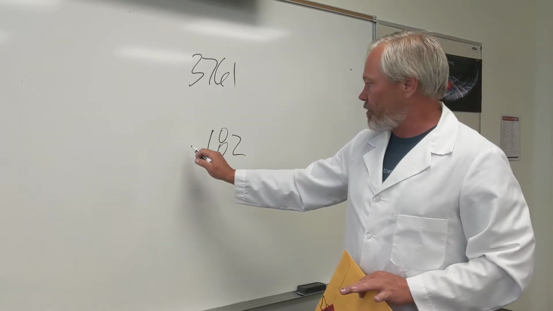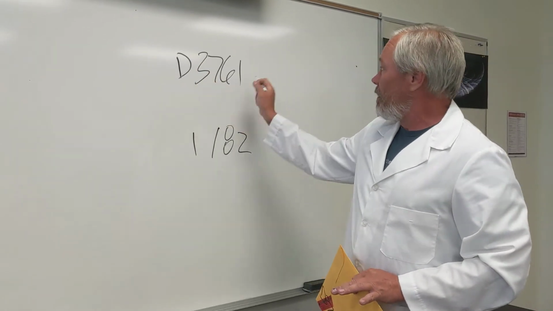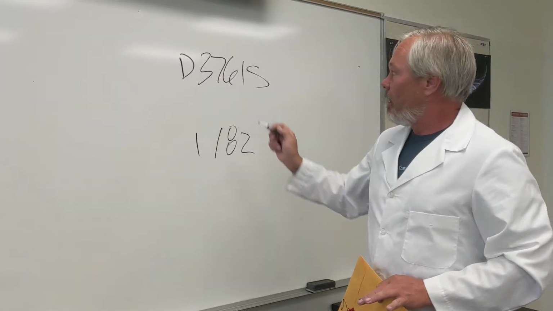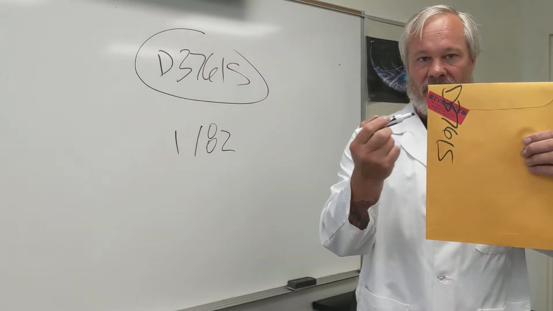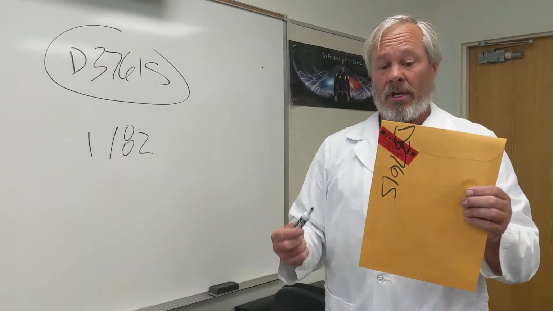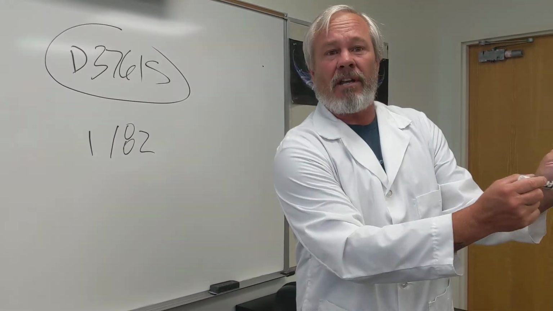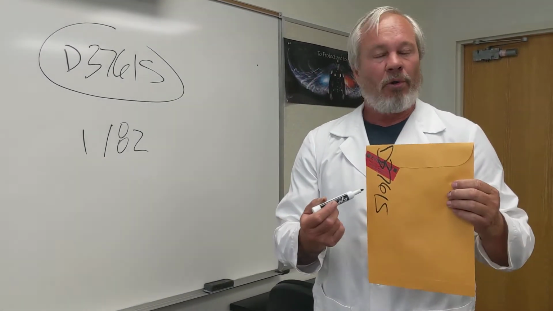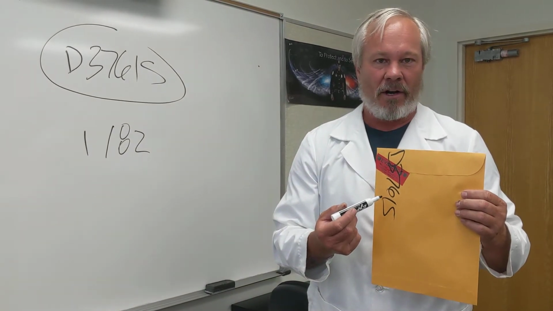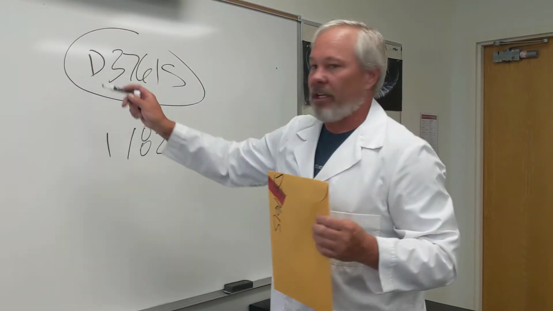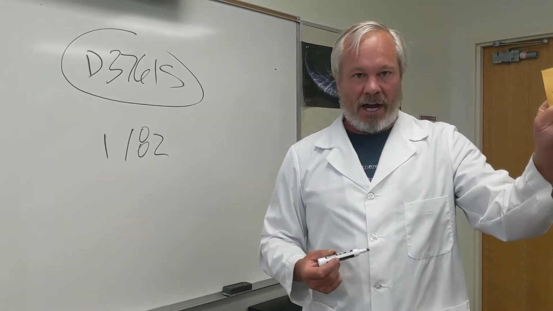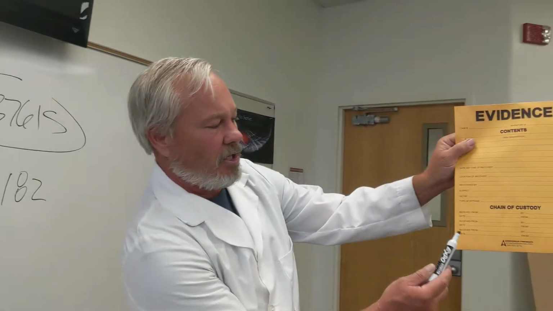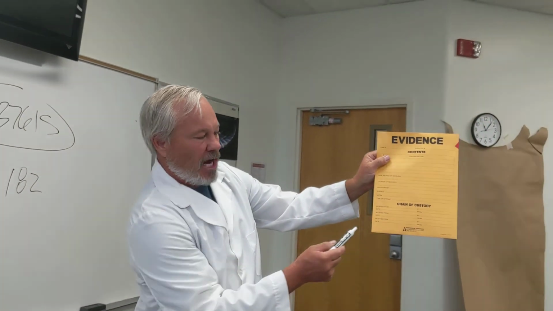And then you put your initials. For me, I would put D.S., Daniel Swanson. Everything that I impounded in my 20 plus careers had that on there. When a prosecutor wants to see, even if you forgot to put your name on here, there's only one 3761 on the department. Very easy. Even when I retire, they will never go back. There will never be one. This is how you document. When we talked about chain of custody, this is how you document chain of custody.